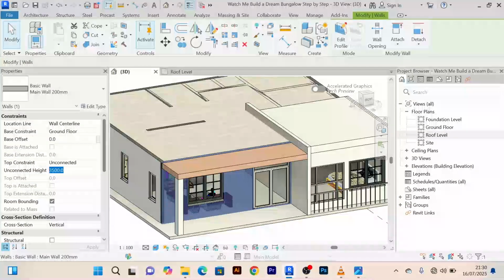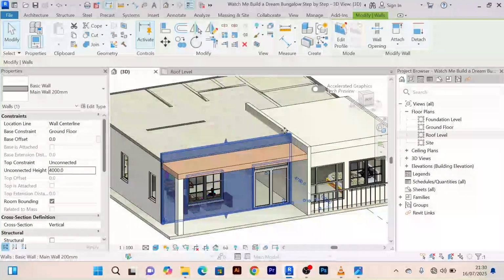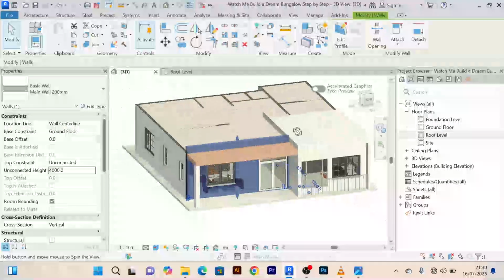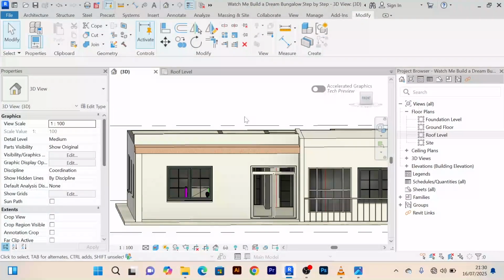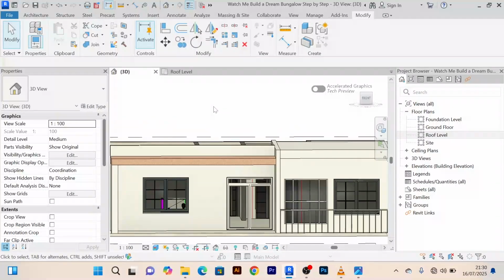This one here, I can change it to, let's say, 4 meters. That is 4,000 millimeters, and see what it will give us. It has given us that, but I want it to be a little bit taller than this.